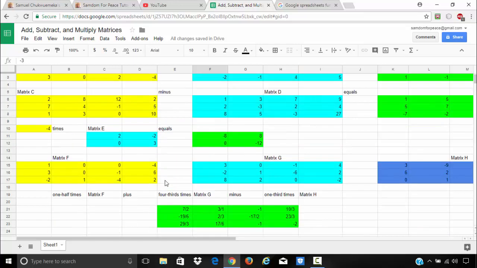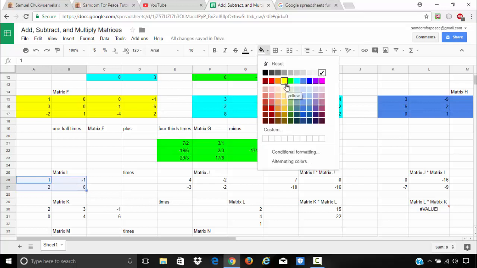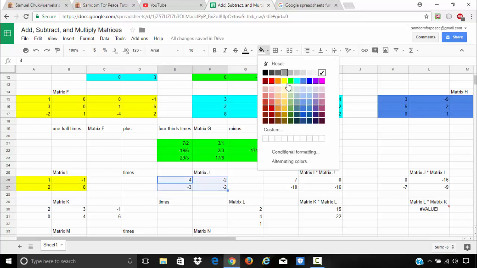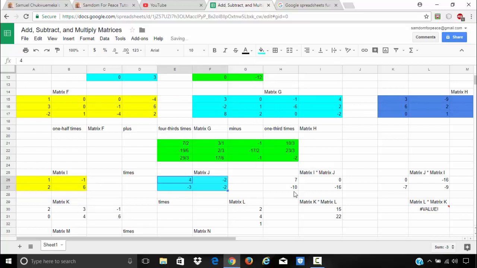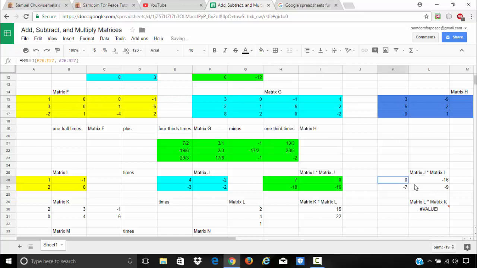So let's go ahead and color code this. Put this yellow, put this cyan, put this green, put this green. The green are our results.